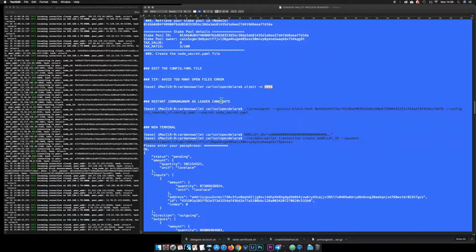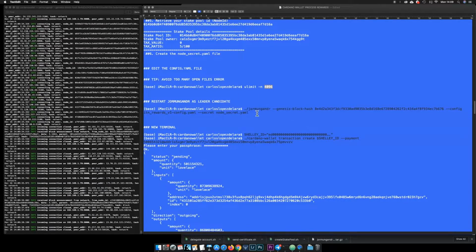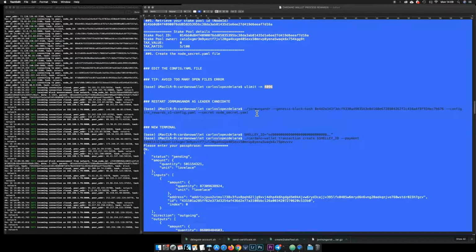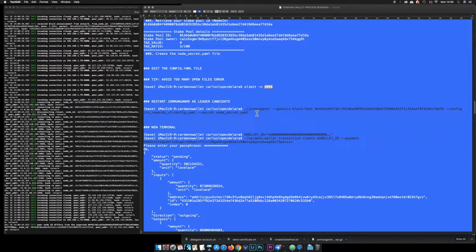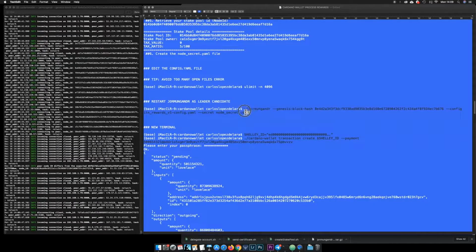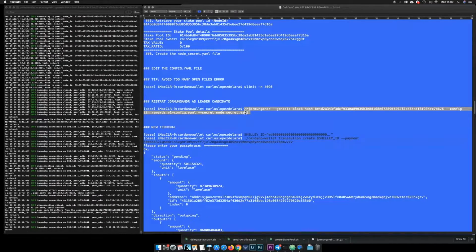And well, this is the time for us to cancel the Jormungandr node that we are running now. Until now, we have been running a passive node, and we need to start it again as a leader candidate node.